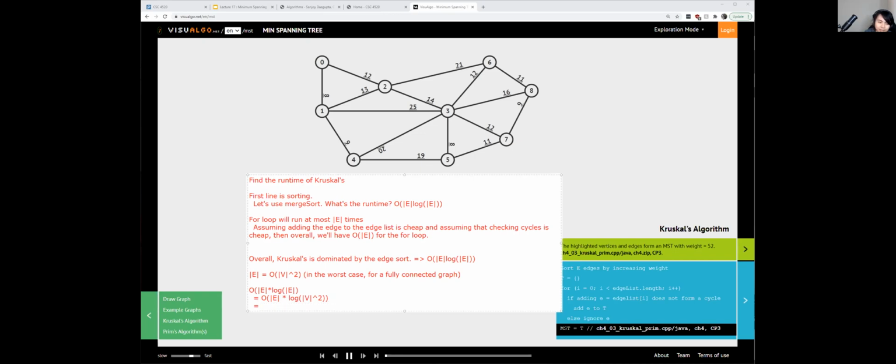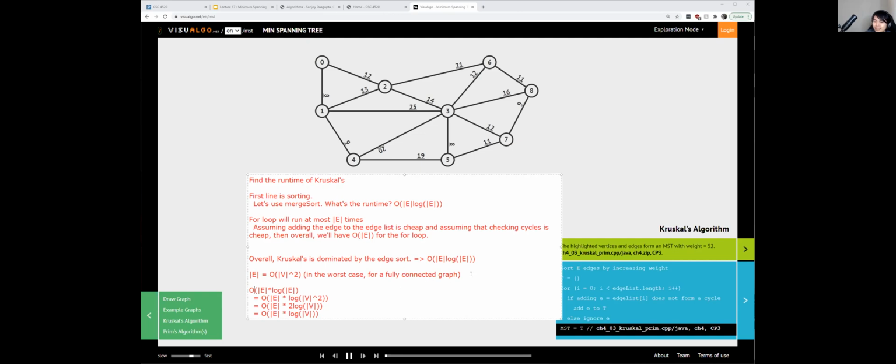Okay. From here, we're going to use this little known trick of logs where if you have an exponent in a log, you can bring it out as a constant coefficient of the log. So this line is just some dumb math trick that you have to memorize. And then lastly, since we don't care about the times 2 in big O, we can just say this. All right. So this thing is the same as this thing up here.